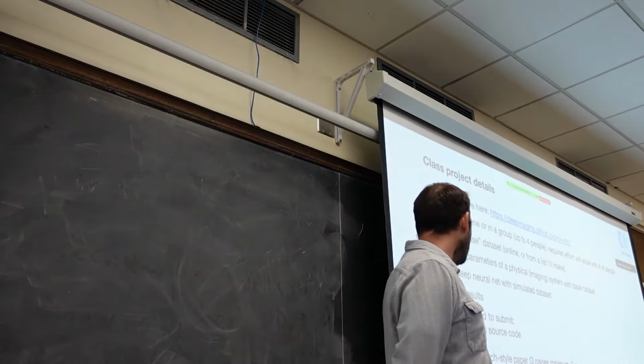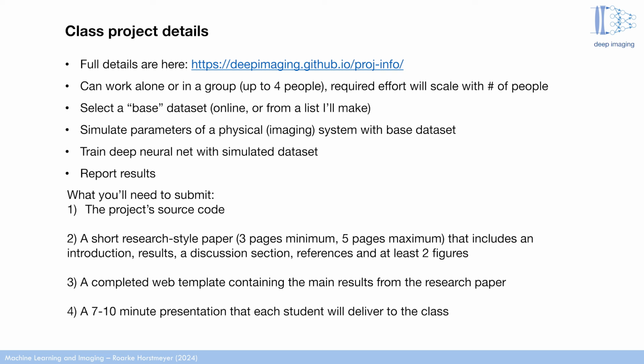And then, yeah, there's a little web template. You just put your abstract and a picture that we can then use to post on the web. And really the web is like an internal source. It's not necessarily externally facing. We give you a little questionnaire that says if you want to allow others to see your little template, which essentially lets other people who take the class next year see what you did for your final project to get a better idea themselves, which you have the ability to do also at the deepimaging.github.io website. You can see a bunch of other projects.